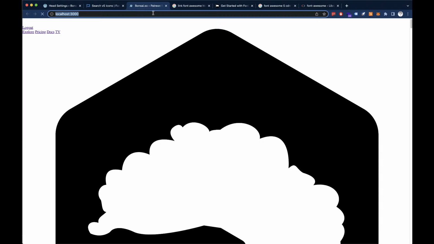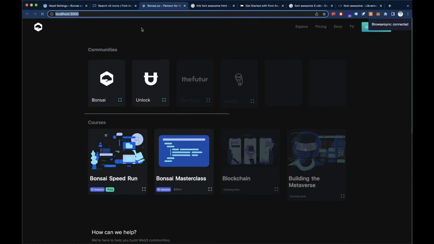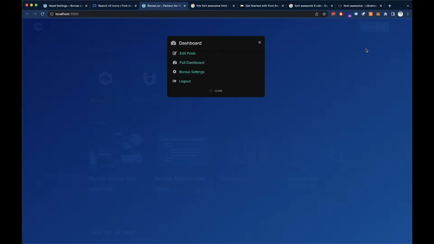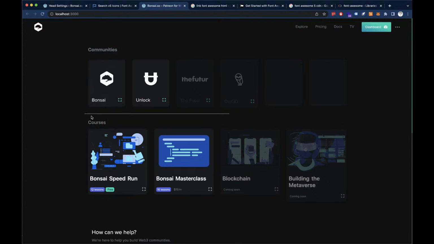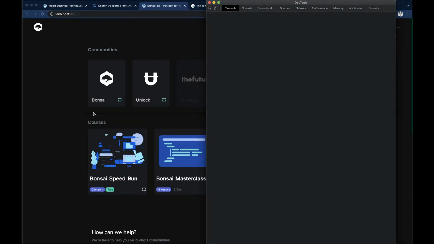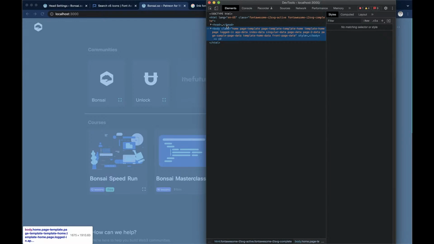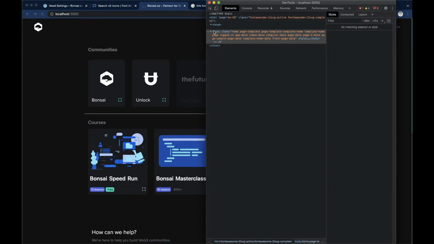So slow. It's given me a question mark right there, which means that it's not grabbing it correctly. Let's inspect. Going to come into head, see what we got in here.